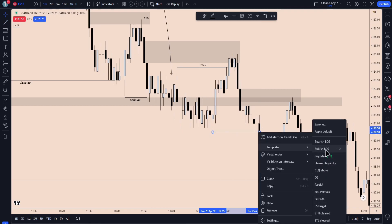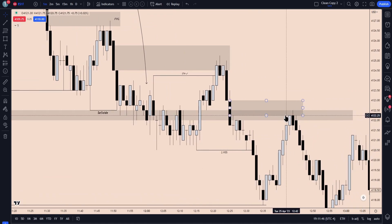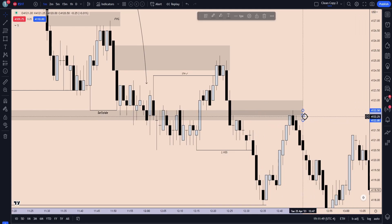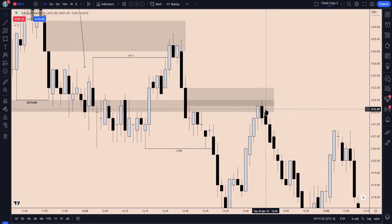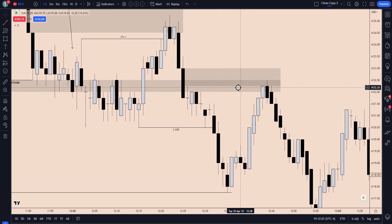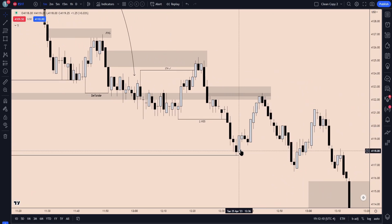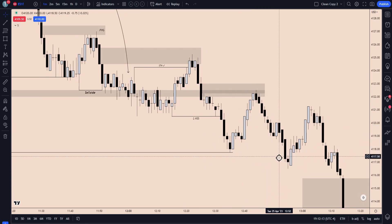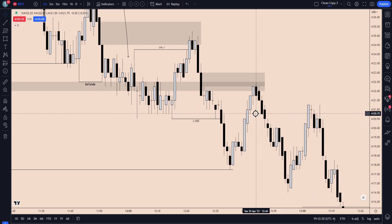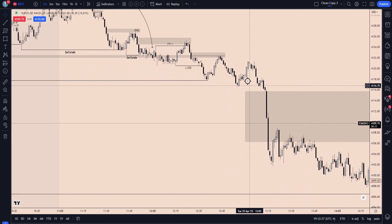So clean setup. And now we would look for that fair value gap here to hold, especially seeing how it's in line with this five-minute fair value gap that I have dragged out. Notice the candle bodies hold right there beautifully — right where they hit the high of the five-minute inversion, but they hold at the one-minute. So just a good meshing of the timeframe and the concepts here. After finding resistance there, we then just continue to deliver into sell-side. Each swing low that gets created, we continue to target. Retrace here just into more inefficiencies — volume imbalance, inversion fair value gap — before giving us now another leg lower and really expanding here and selling off.